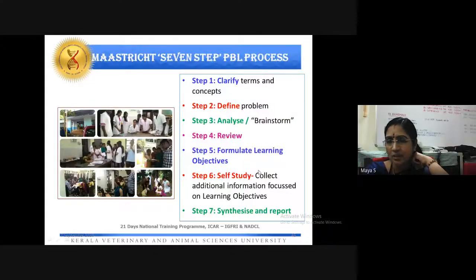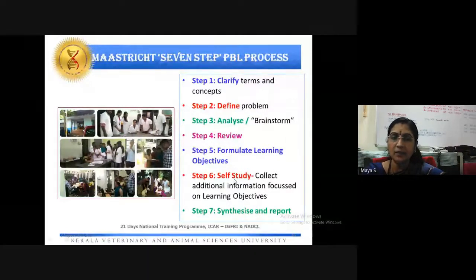may self-study component. This is most important, because this is the motivational point where the student is getting into a self-learning process. Okay, so here the student will learn other subjects also by themselves. So step 6 is self-study, and in this the student will refer about other subjects, not anatomy, and other than anatomy, he can read other subjects and he can improve his knowledge. So that is step 6.